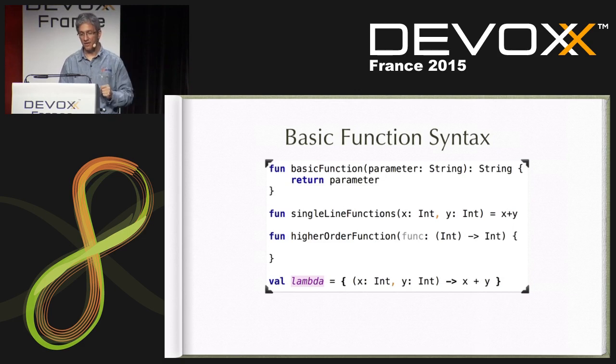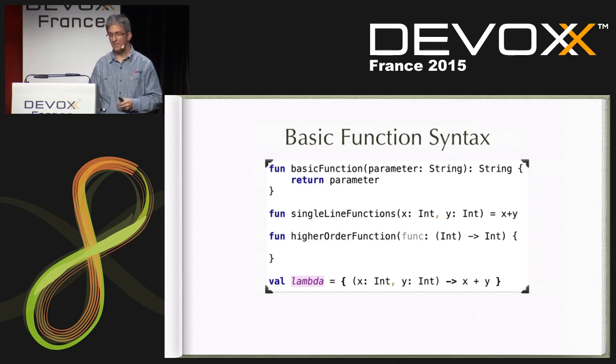Then you can have single line functions. It has type inference, so you can see that I don't need to specify the return type. It has higher order functions, so I can just pass in a lambda expression, as you can also see at the bottom. And then there's some conventions, it's similar to, I think, Groovy, if I'm not mistaken, whereby if the last parameter of a function is another function, you can drop the brackets, which gives it nice DSL-ish values.